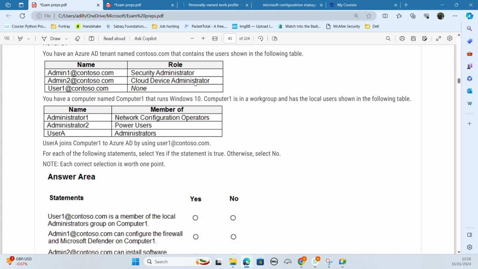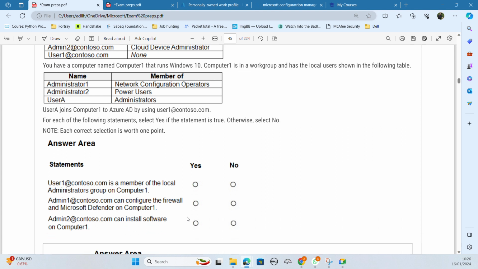So cloud device administrator can only add or delete or modify devices. They cannot install or uninstall applications on domain computers. So this one is also not correct. Admin 2 cannot install, so this one is also no.